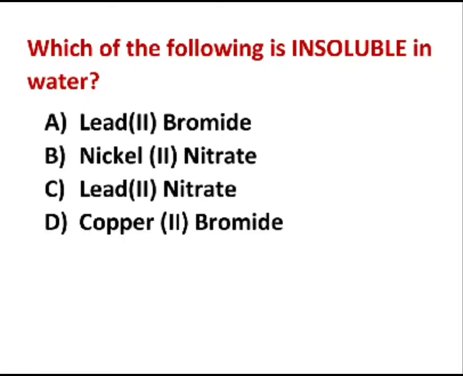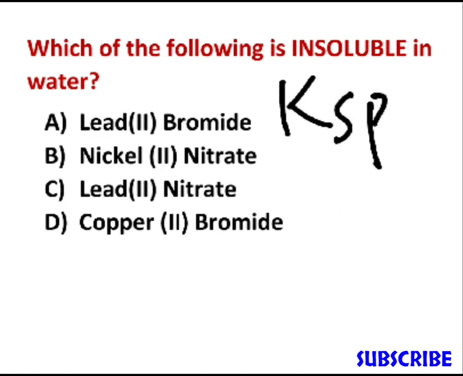Hello students, in this video, let us consider the concept of solubility. Solubility is a very wide topic. You can relate the solubility concept in terms of precipitation. Solubility can be related with respect to the common ion. It has been observed that if there is a common ion in the system, it decreases the solubility. Further, you can relate the solubility with reference to the solubility product, which is commonly abbreviated as KSP.